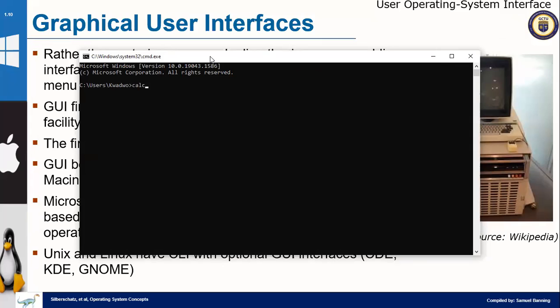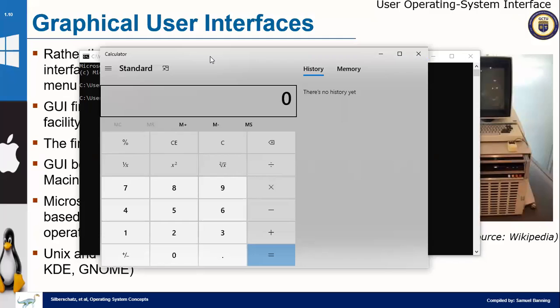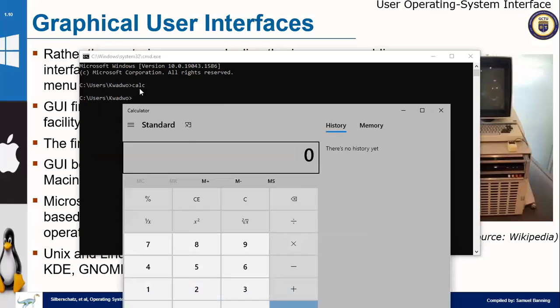When I press enter now, it will open the calculator app just like when I clicked on it. You can see that the calculator is opening, right? It has opened now. The command is calc. I hope you've gotten this demonstration.